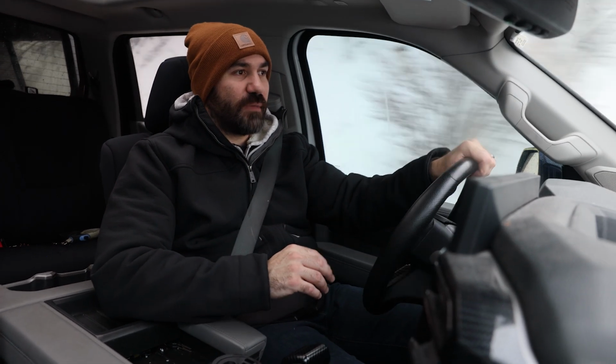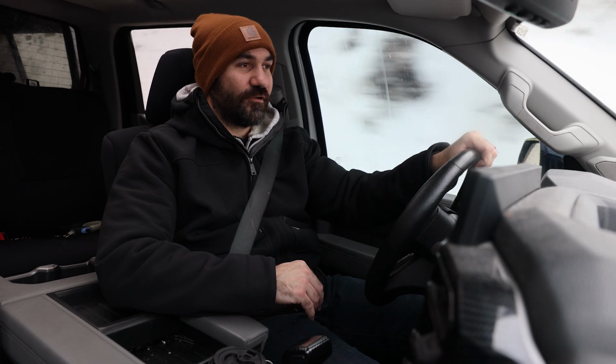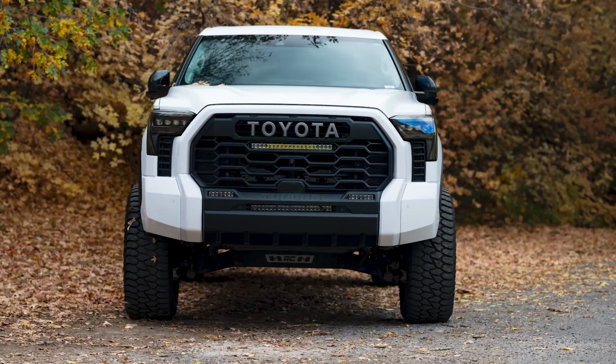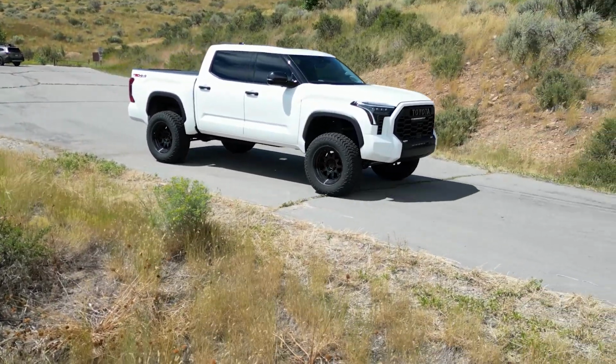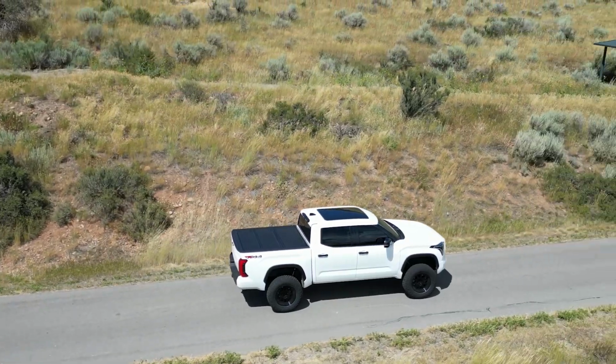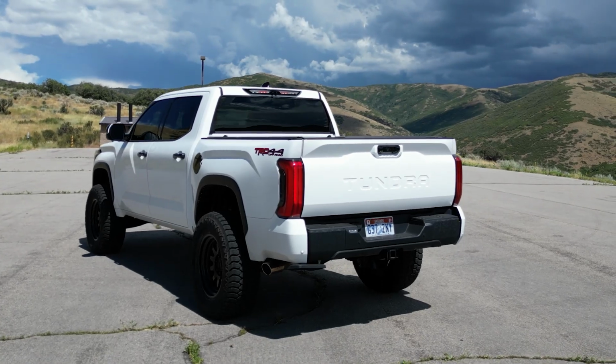And overall, I feel like bang for the buck, you can't go wrong with these tires. They're quiet. Just like going up this canyon right now in the snow, they're doing really well. With the fitment overall, I'll throw up some shots right now, but I just love the way that the truck looks. Even though I am running 37s with the 20-inch wheel, it's probably because it's a 20-inch wheel, but the tires themselves, they do not look that big, and they don't look that aggressive.